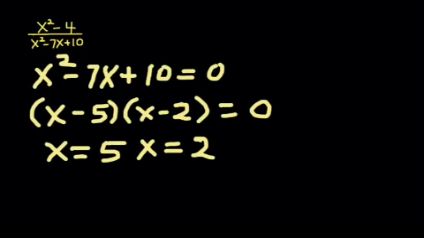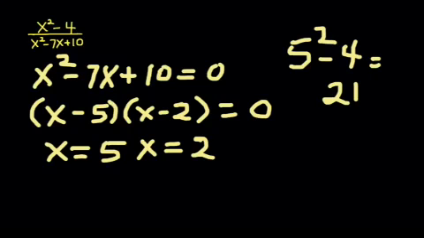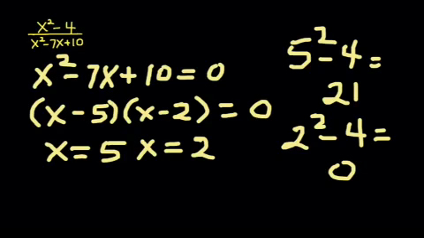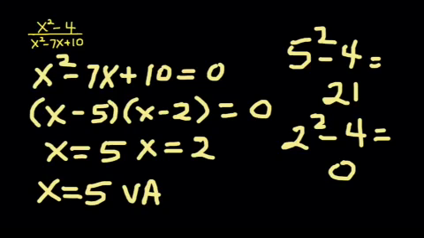Now we would normally think that this would mean that 5 and 2 were both vertical asymptotes. x equals 5 would be a vertical line at 5, and x equals 2 would be a vertical asymptote at 2. But if we go back to the original equation, 5 squared minus 4 is equal to 21. That's okay. But when we put 2 in, 2 squared minus 4, I'm just substituting into the numerator, that's 4 minus 4, which is equal to 0. So in this case, our numerator and our denominator are equal to 0 when x is equal to 2. Therefore, x equals 5 is a vertical asymptote, but x equals 2 is a removable discontinuity.